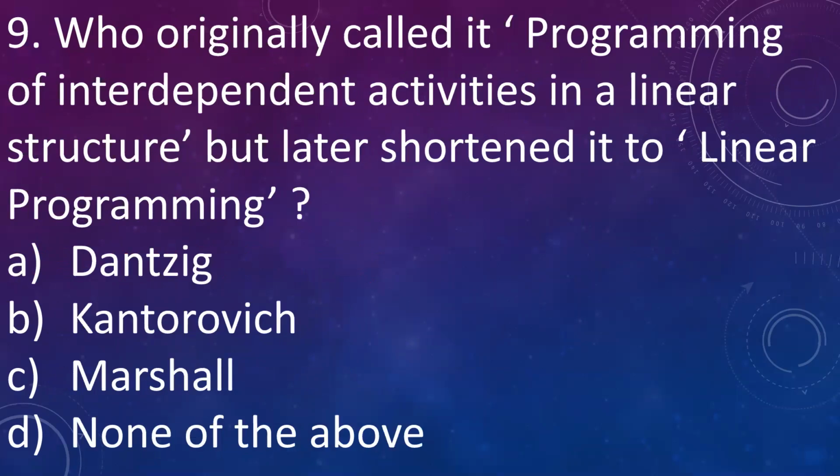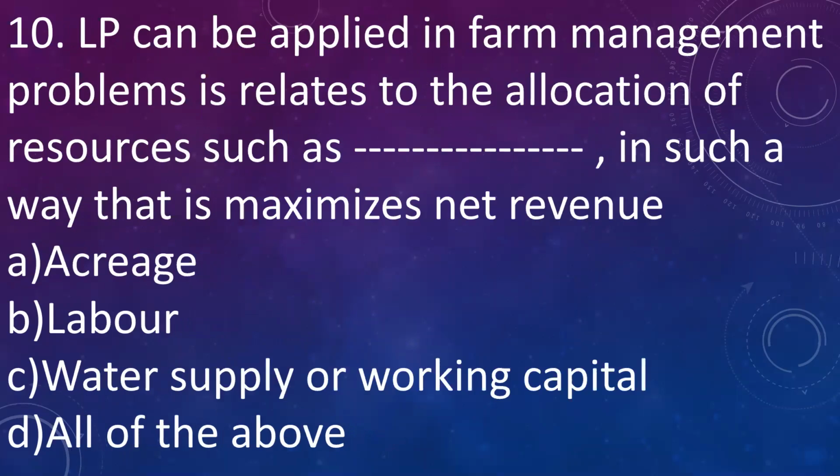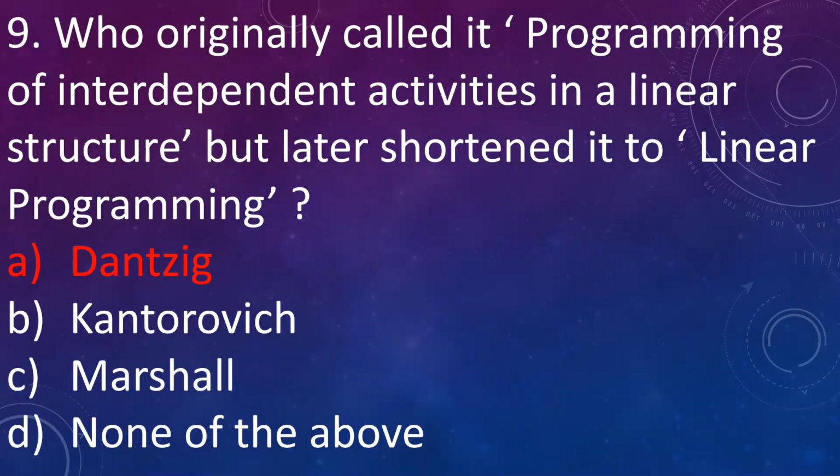Next question: who originally called it programming of interdependent activities in a linear structure, but later shortened it to linear programming? Option A, Danzig, B, Kantorovich, C, Marshall, D, none of the above. Answer is: the term linear programming was coined by Danzig, because he introduced the concept of linear programming.